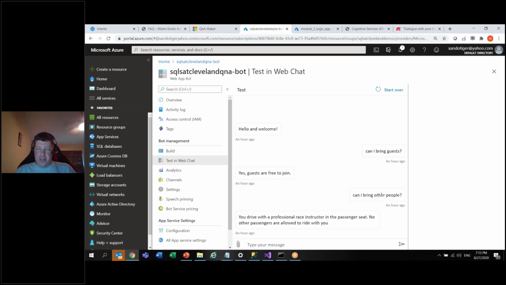So it basically finds an answer with "other," and it kind of thinks we've asked the same thing in our mind. So this is where the conversational experience kind of falls down. Sure, you're talking to a bot, but it's not very smart. That's an example of what you can do here, but you may wonder where the answers are coming from, and that's what I'm going to show you.